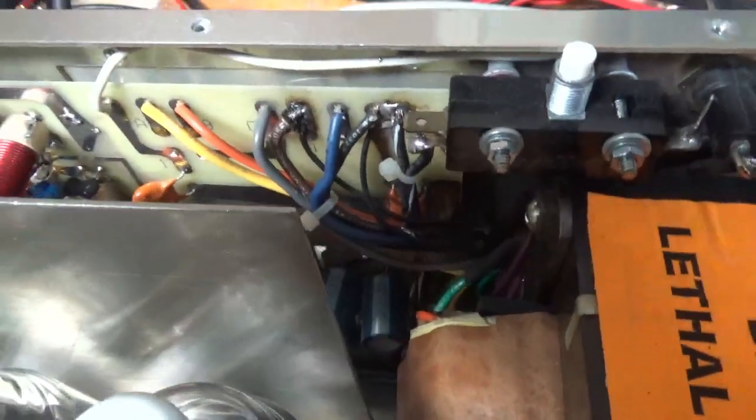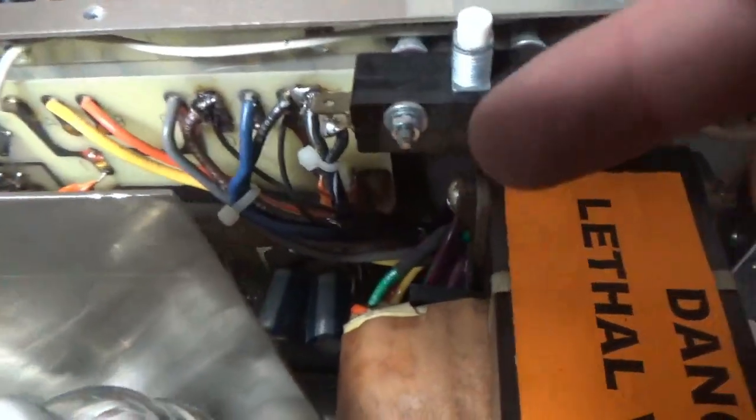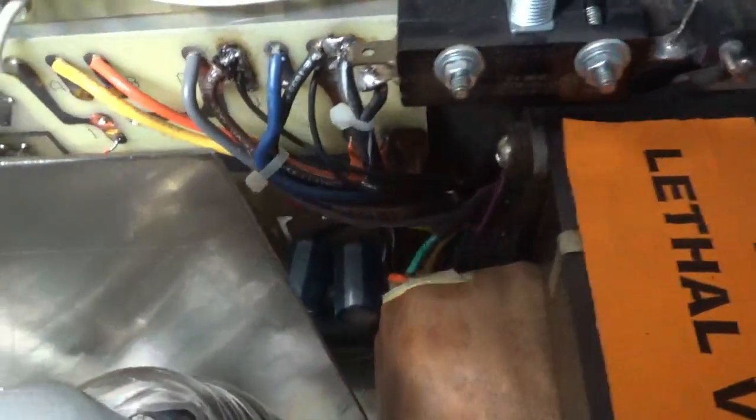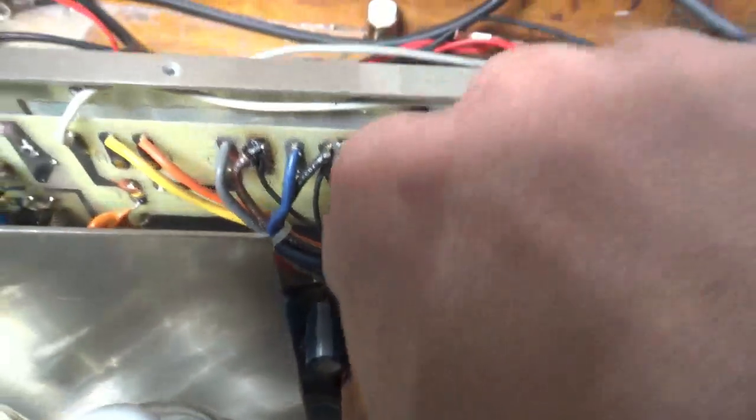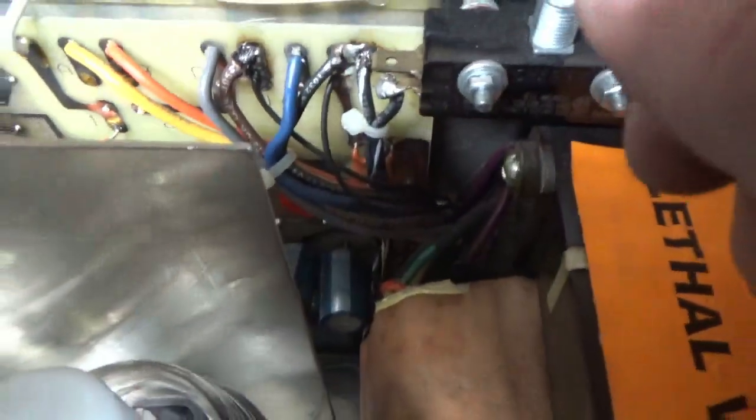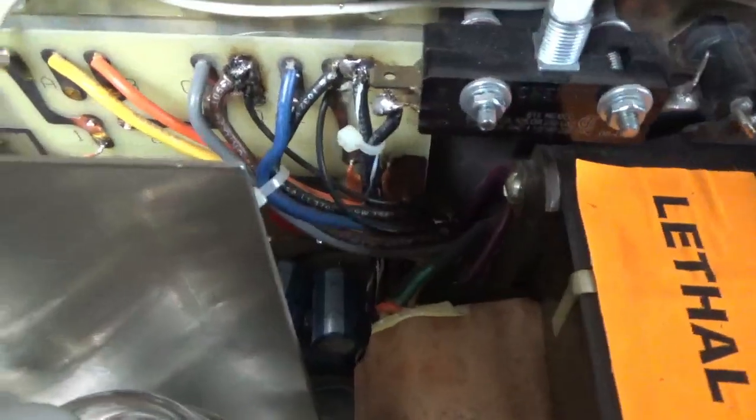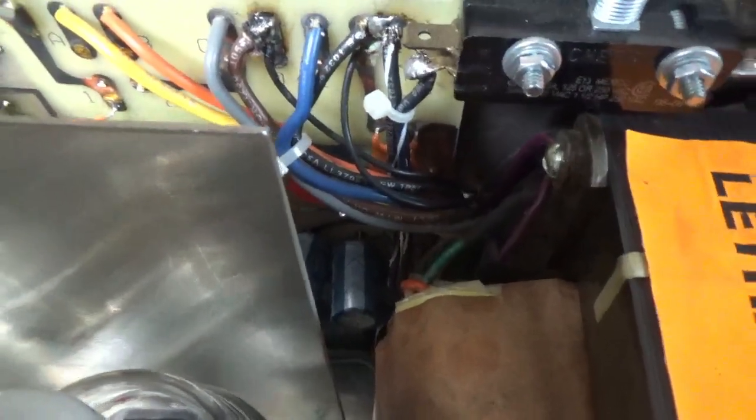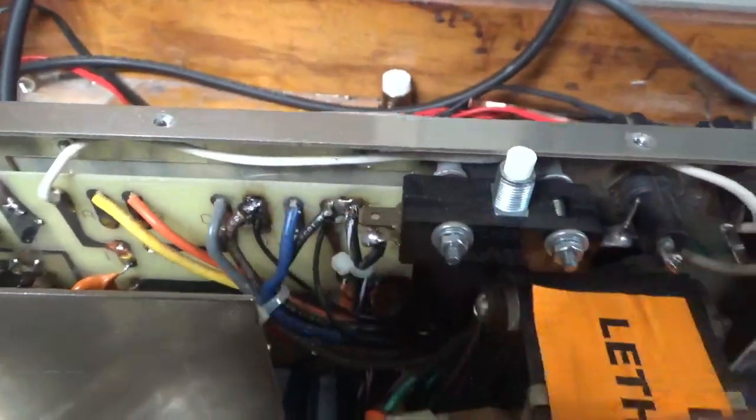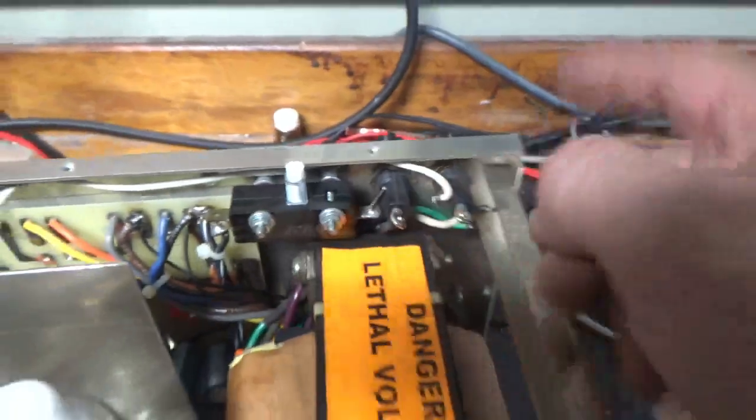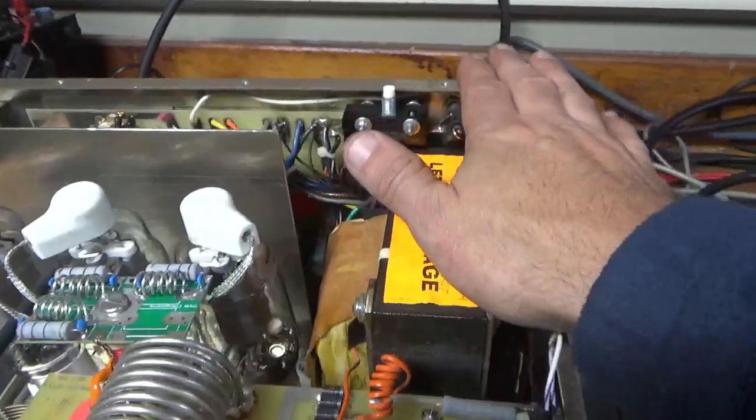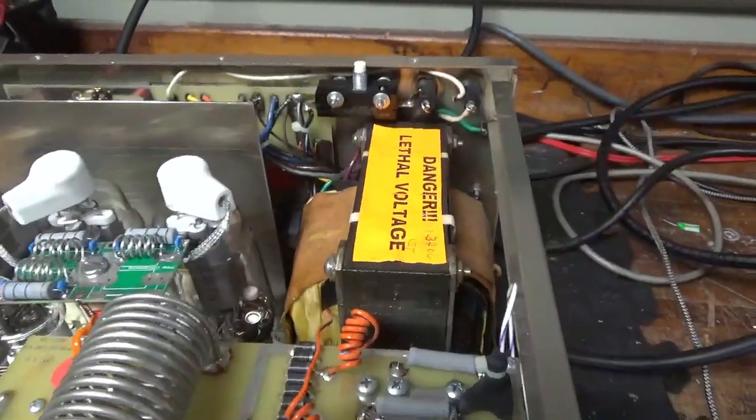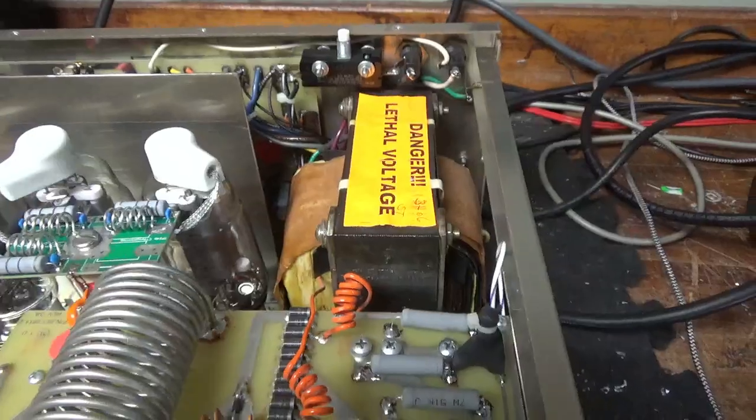I ended up running a new lead for the center tap going to the board. I pulled one of the filament leads off the board. Some of the strands were broken. I re-soldered it. Put new .01 caps in on the transformer side of the filament choke. Got rid of the metal oxide varistor. Fixed other solder joints. Especially these up here. There was a bad solder joint at the fuse holder. This thing had 30 amp fuses in it. Big no-no. Don't ever do that. Always check the fuse size before you ever turn anything on. Just never assume. Just always check.